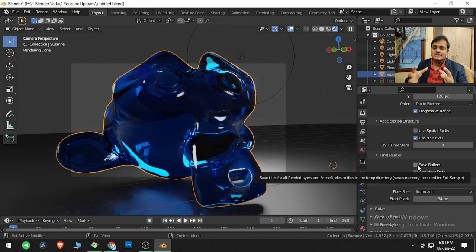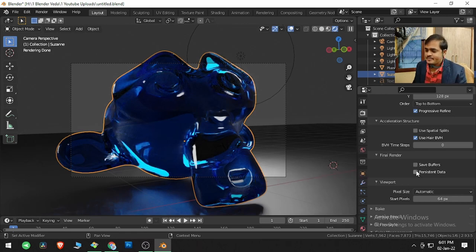What it will do is all that build up data it will save on our local disk, and next time if we render it, it will reuse that saved file from the temporary path and render faster. For faster renders this is useful, and it requires less RAM.